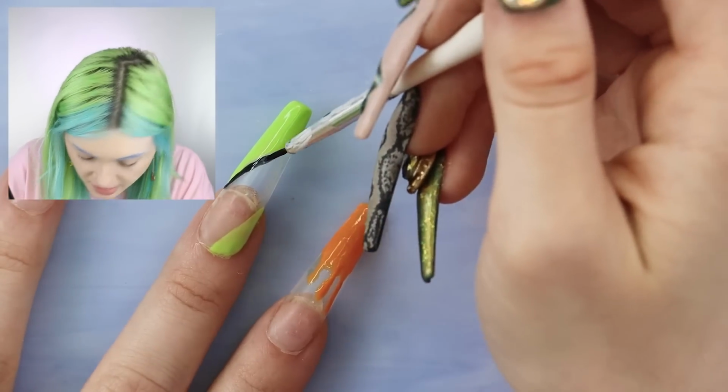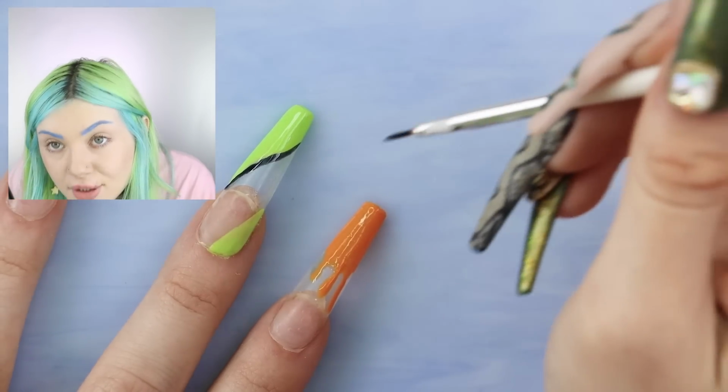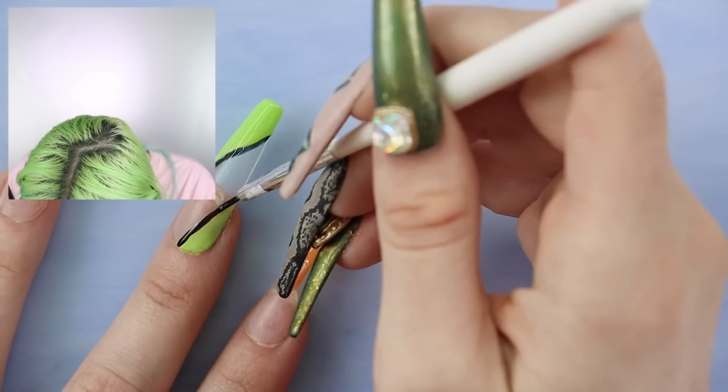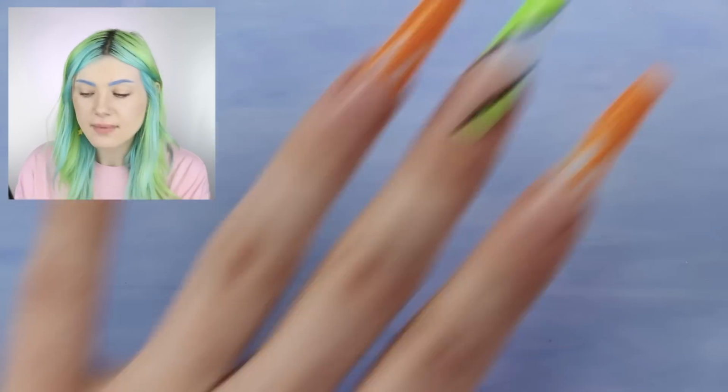I think that is super cute. Can you guys see how close I am when I'm doing these sort of things? I'm like, hello. All right, so that's good. So I'm going to cure that before I add anything else. That way we can make sure that those lines stay good.